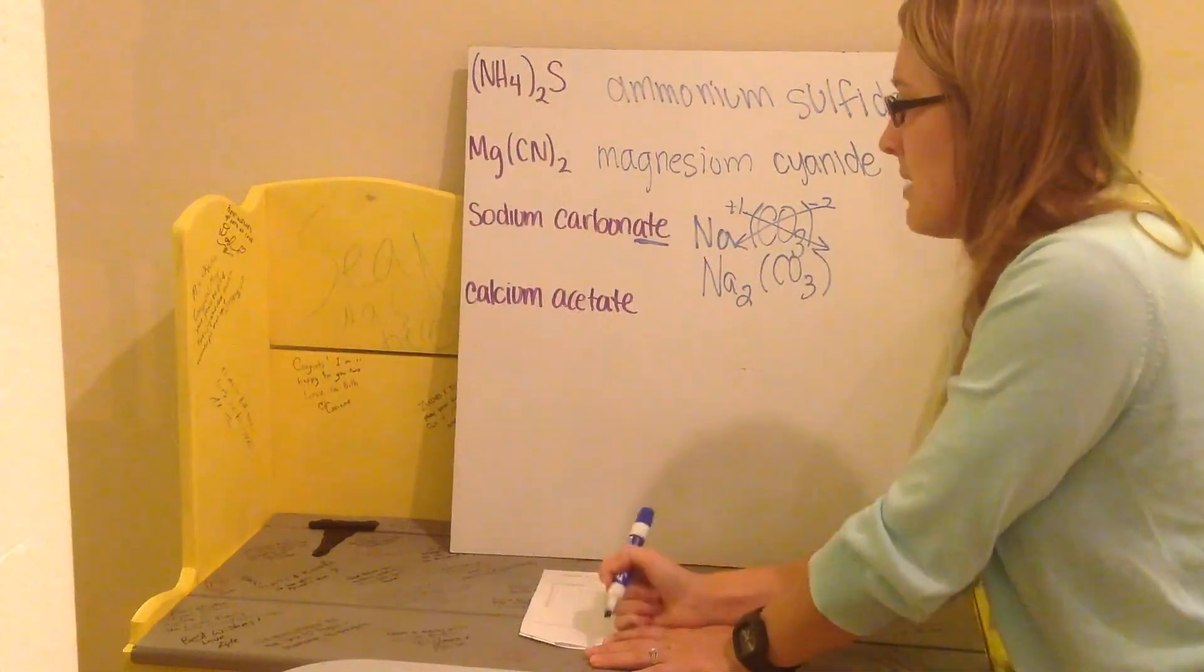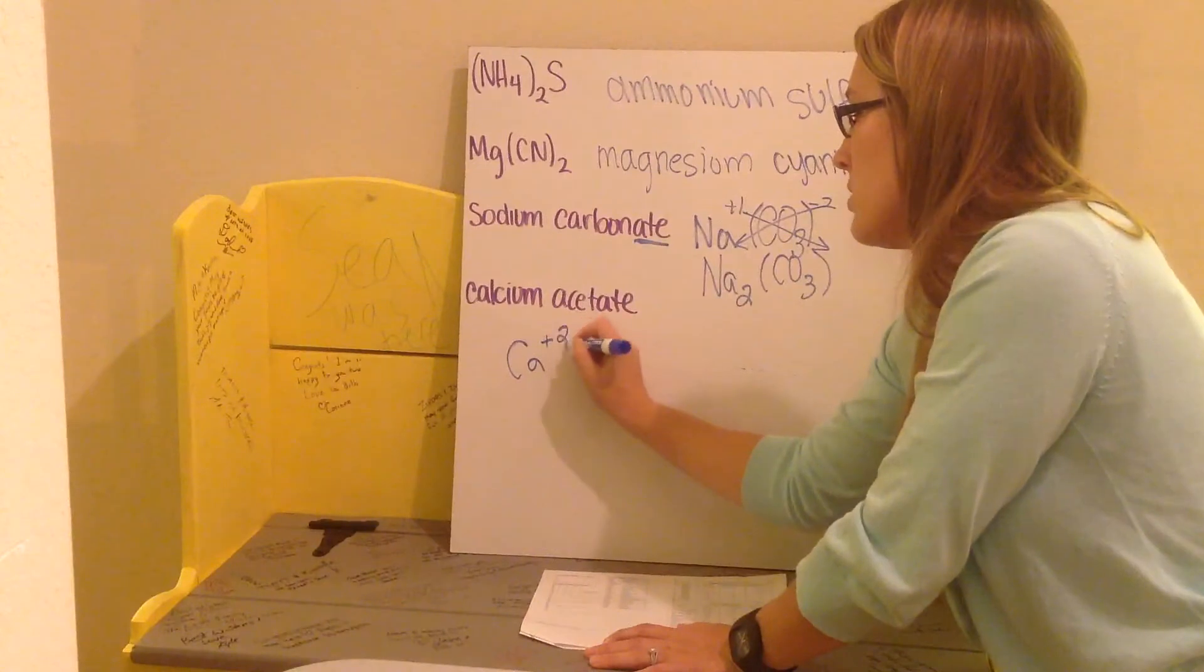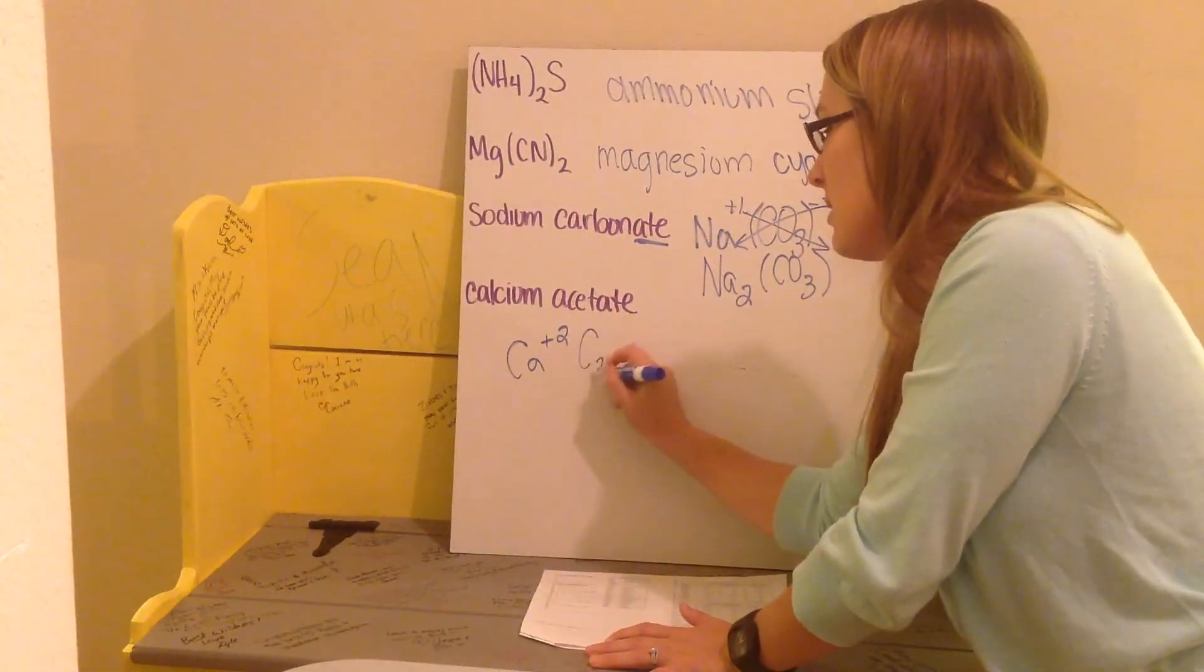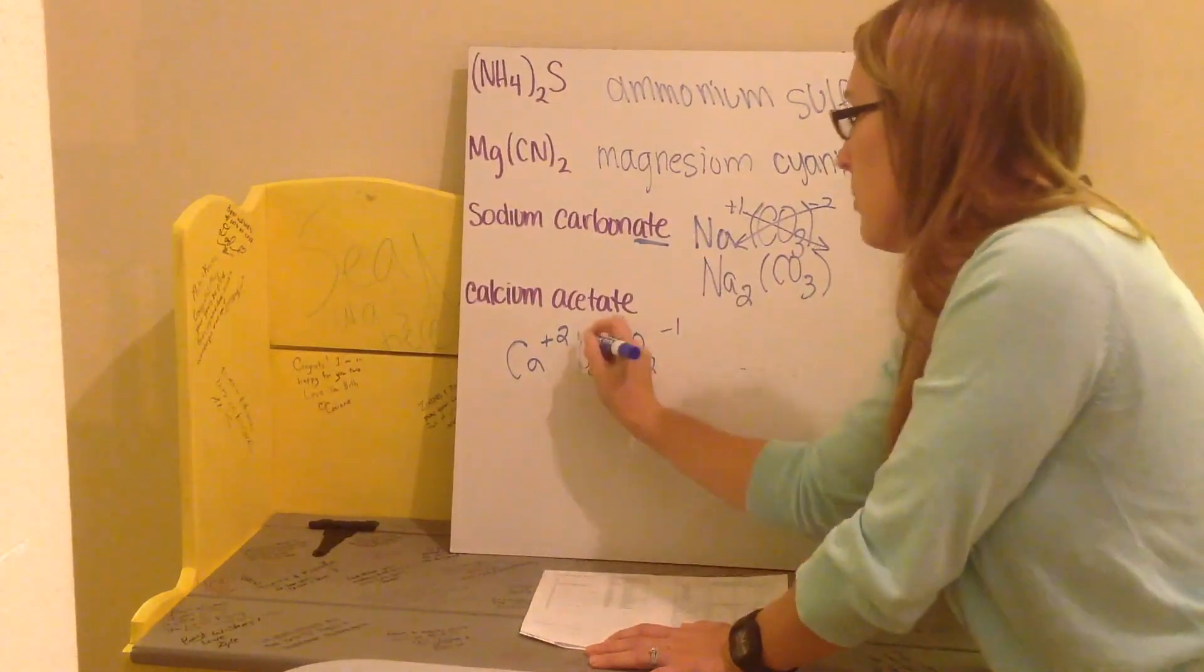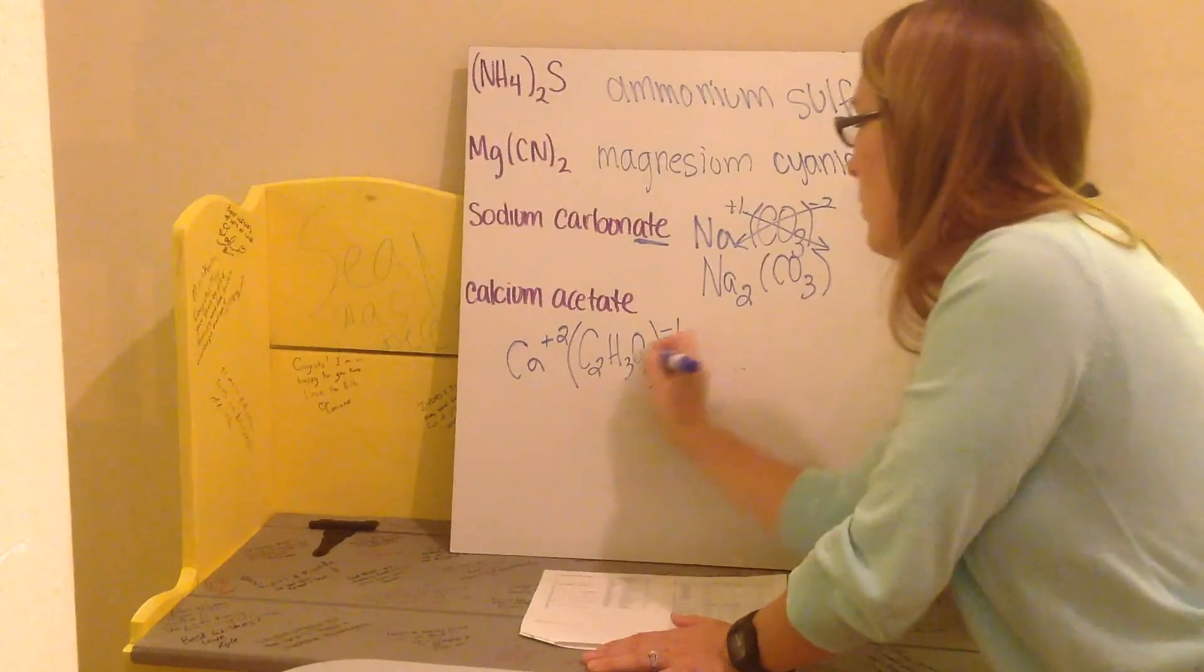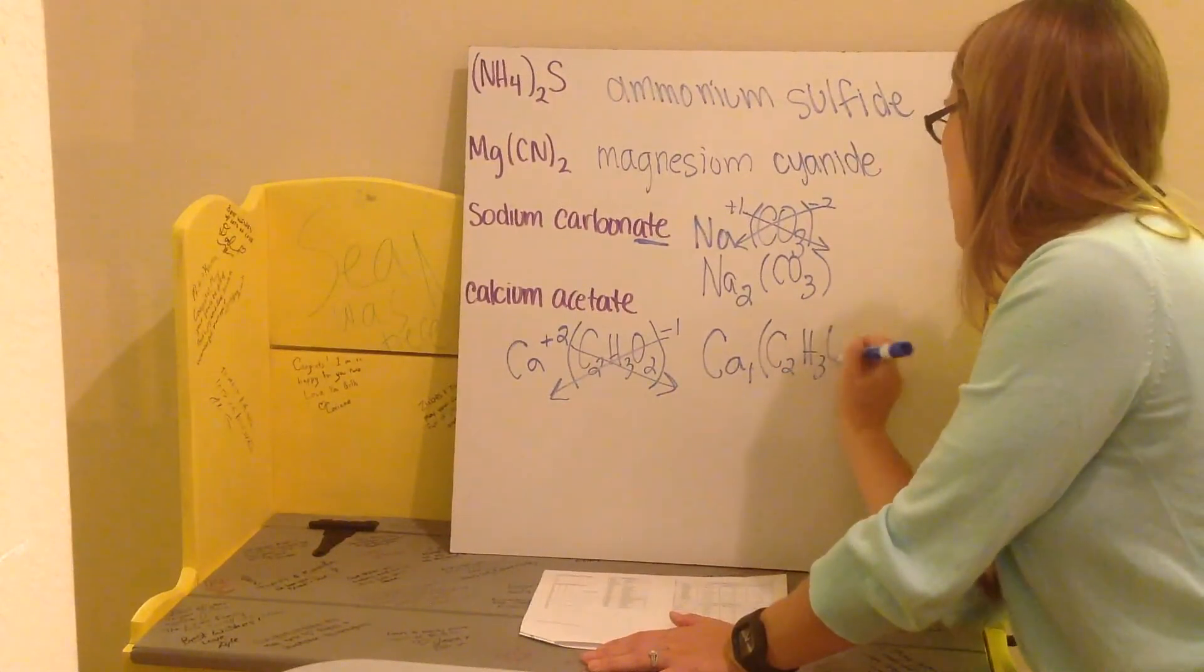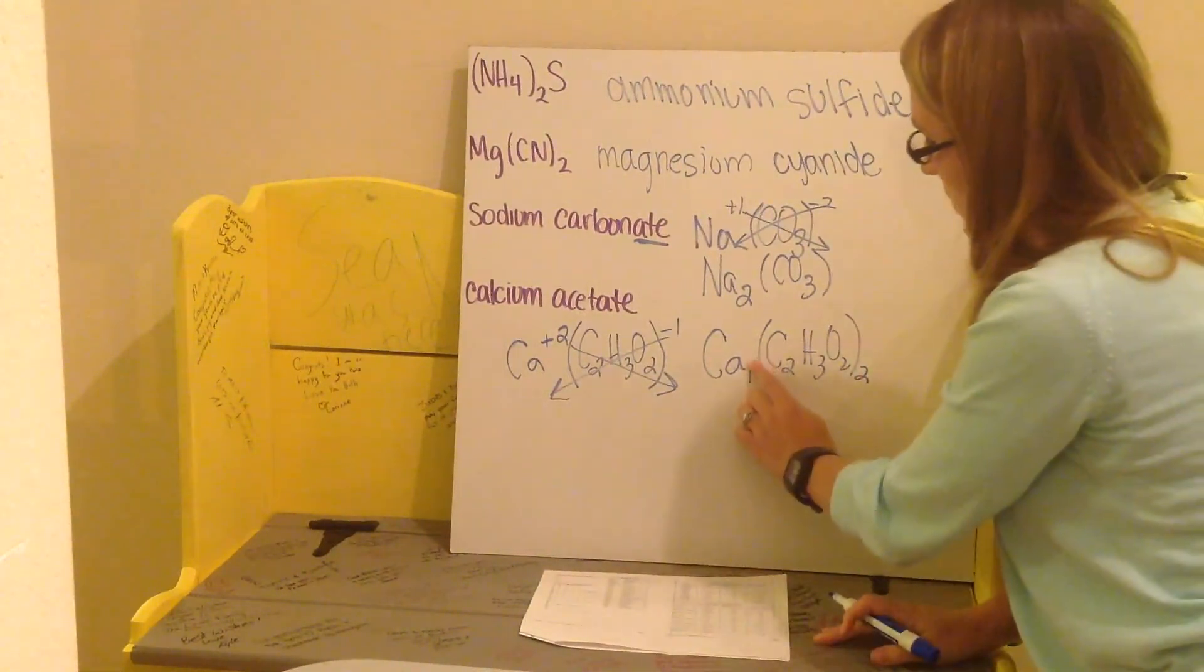Now, for my last example, I have calcium acetate. Calcium, I know, is my metal that forms a plus 2 cation. Acetate, though remember there's two different versions, I like to stick to the one that has less letters. Acetate, I write as C2H3O2 with that negative 1 charge. Put your parentheses around your polyatomic ion, leaving that charge out to dry. We'll criss-cross them down. And we have Ca1, parentheses, C2H3O2, parentheses, and that 2 comes all the way to the outside. Now, we don't write 1, so we can go ahead and erase that.